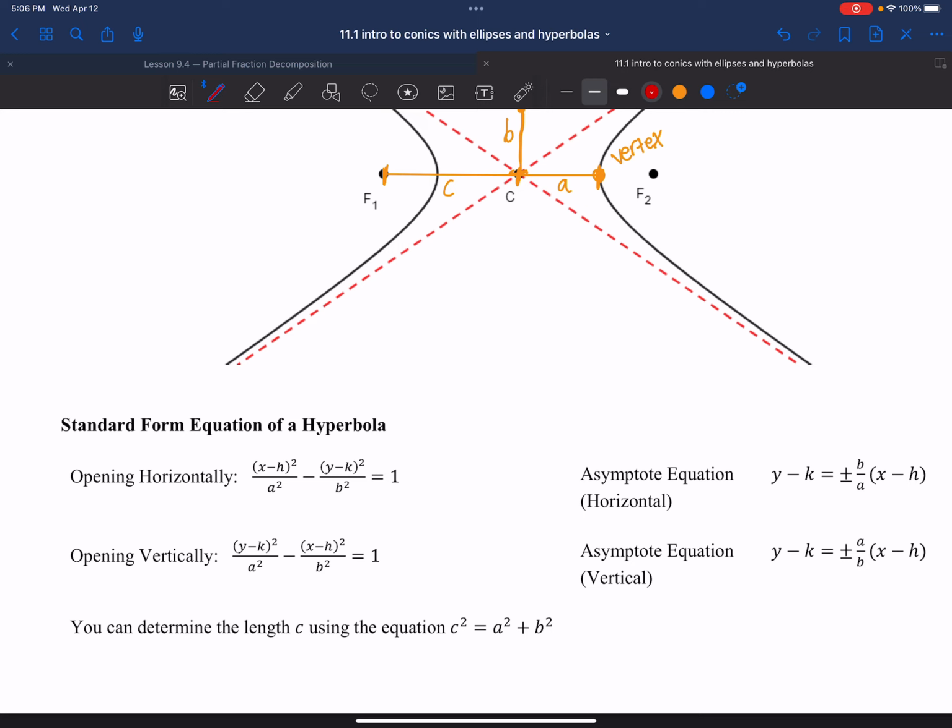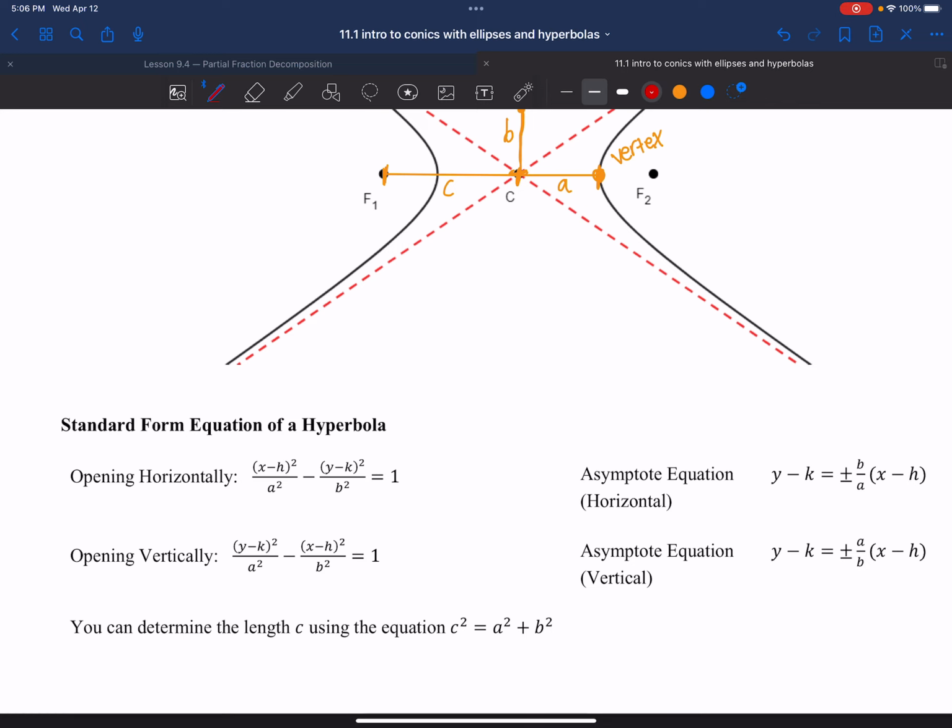Now, sadly, our understanding of A always being bigger doesn't transfer here. A is the distance to the vertex, but now we're saying that there isn't a major and minor axis, so can A be bigger than B? Yes. Can A be smaller than B? Also, yes. Can A and B be the same thing? Yeah, I think so. So sadly, you can't transfer that knowledge here, but most of the stuff you can.